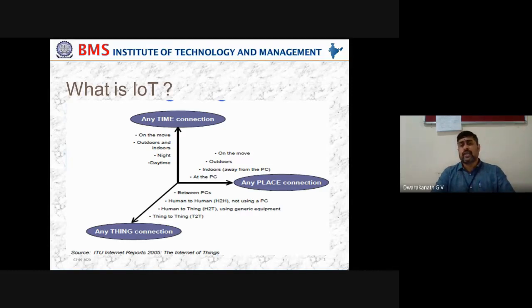Coming to the first one, anytime connection. You should be connected to a physical object, whatever objects are there, anytime, on the move, outdoors and indoors, night, daytime, anytime you should be connected to that particular device. For example, take drip irrigation, the moisture level sensor.